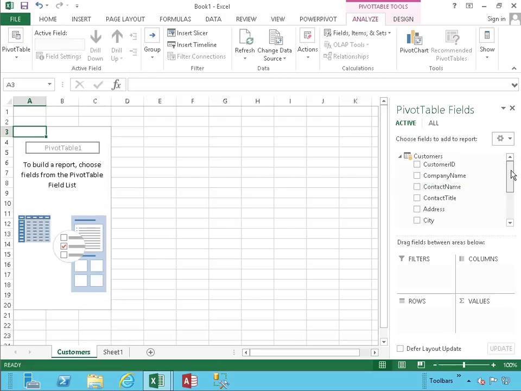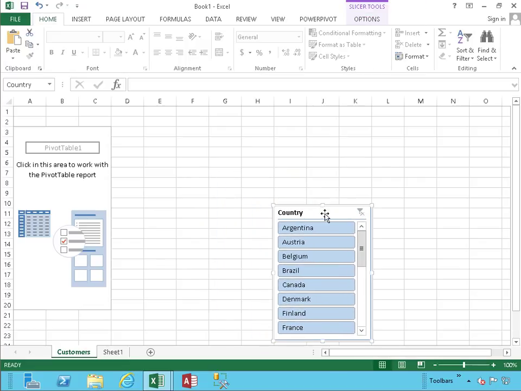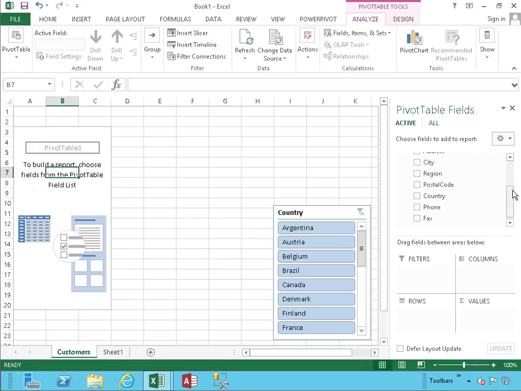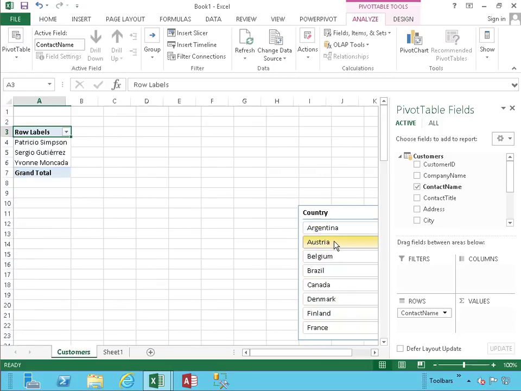So we want to add country as a slicer. We right-click on it and add it as a slicer. Going to move it to the right so that we have some real estate. And we're going to add our customer name, our contact name. There we go. Notice that it is available. We can filter through them.